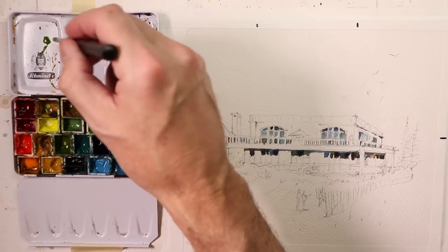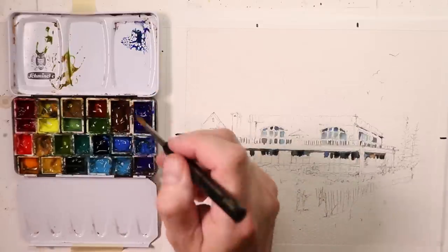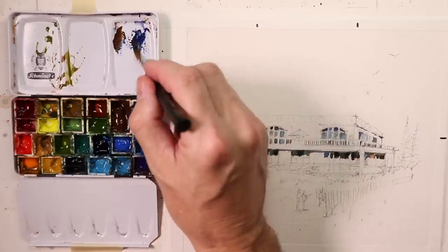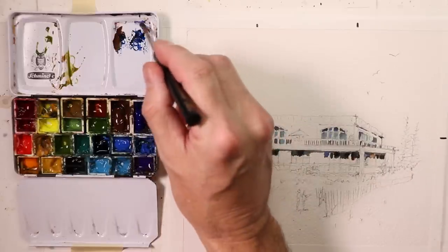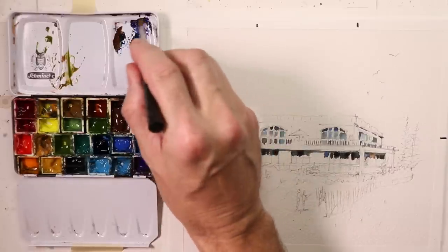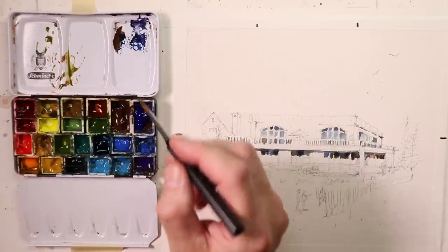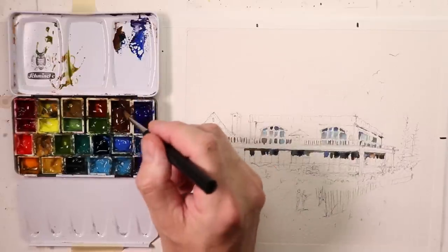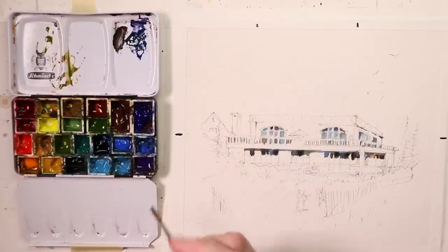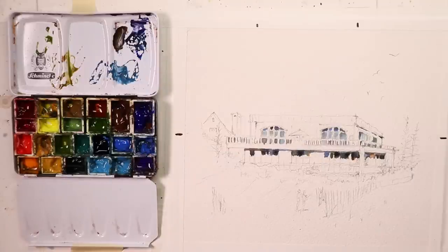So we use some raw umber, some sap green, darks. We're going to go back in with darks: French ultramarine blue, burnt umber, a little bit of purple, which is Ultramarine Violet, Winsor Newton brand, the best there is, I find, for purple. That's my favorite violet color, Ultramarine Violet by Winsor Newton. And we have Burnt Umber. So we have some good darks there. And then Cerulean Blue. Cobalt Blue.